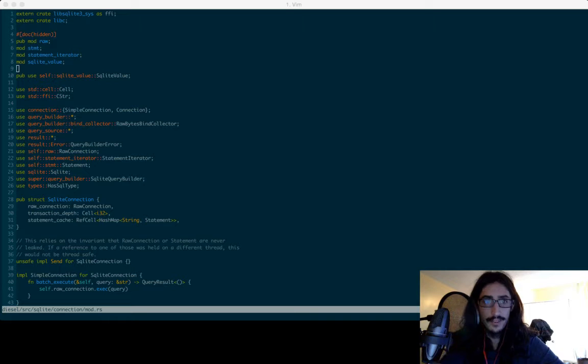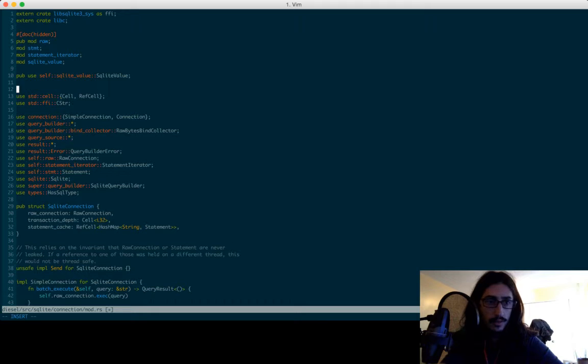Okay, and RefCell lives in the cell module, so we'll need to use RefCell here. If you're not familiar with RefCell, because it's not a thing that you generally need in normal code, it basically just replaces the compile-time borrow check with a runtime borrow check.